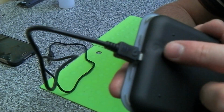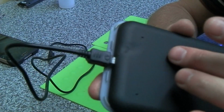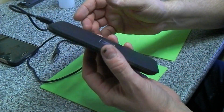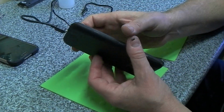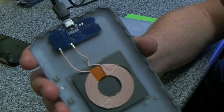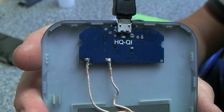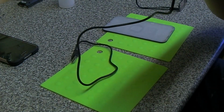Hopefully this will focus, because you see that patch there? It was absolutely burning hot. You can see that it's melted and disfigured. So, I mean, this is your typical made in China stuff. So I just ran a fingernail around it and popped the cover off. And there's nothing in it apart from the coil and the tiniest little bit of circuitry. Let me just take my glasses off and have a closer look at that.